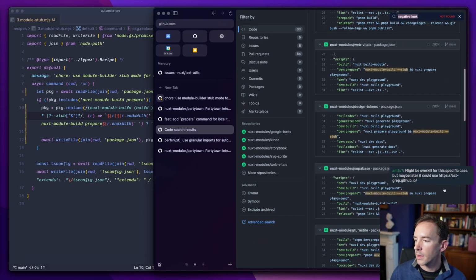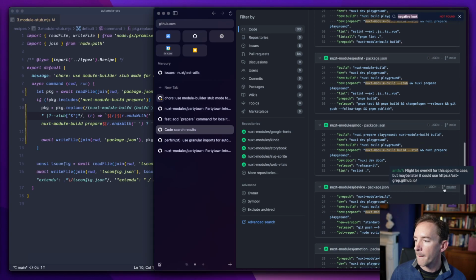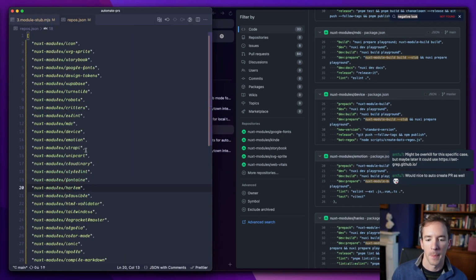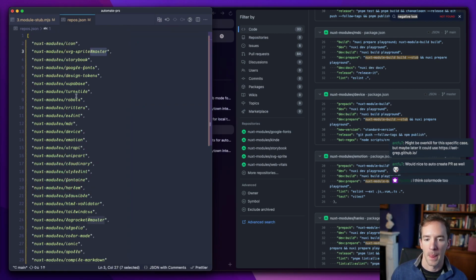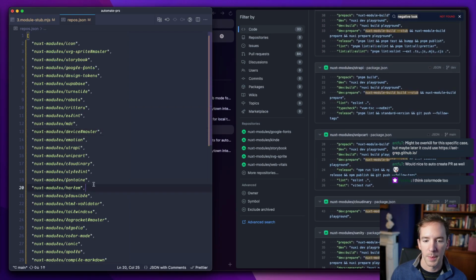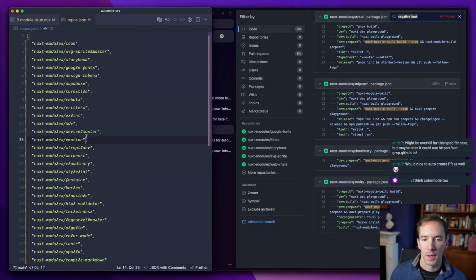SVG sprite and device. Strapi is dev. Okay. And I'll just comment icon out.